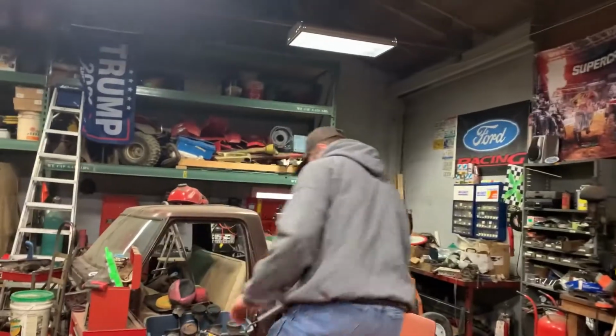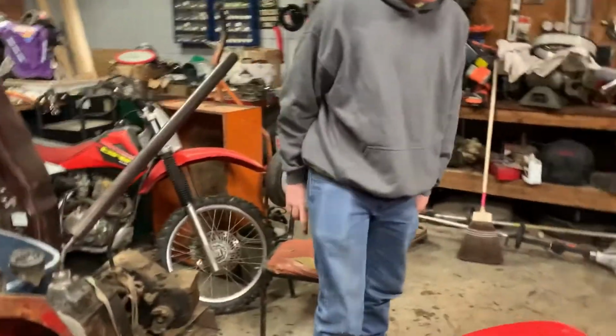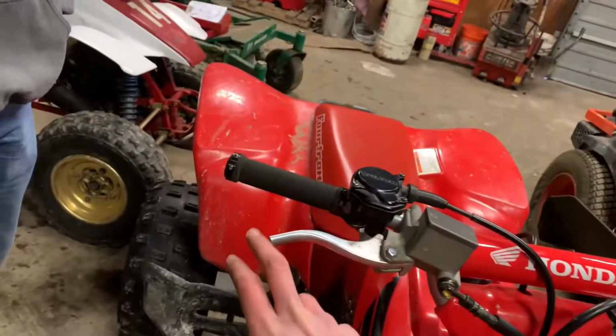Guys, today we're going to be doing a little bit with the 400EX. We got this set of handlebars on her here. I was riding around the track, and I broke the handlebars on it. Didn't roll it. It just fixed the finish damage.